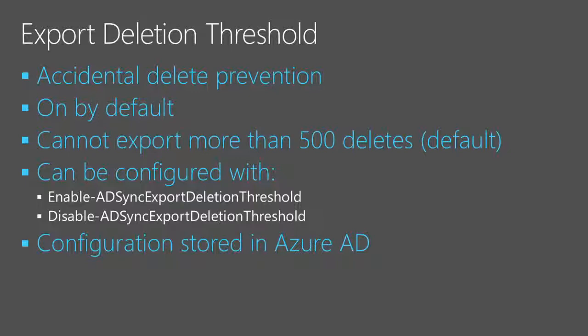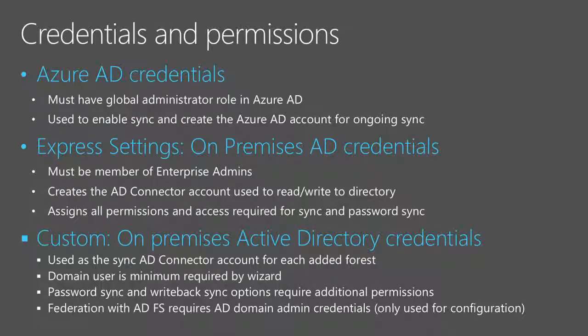So Jen talked a little bit about the different credentials. Just to be absolutely sure we understand what the different credentials are. So you need a global admin credential for connecting to Azure Active Directory. But, as I'm going to talk about on the next slide, and this is different from both AD Sync and DirSync, we're actually not using a global admin credential for exporting and importing.